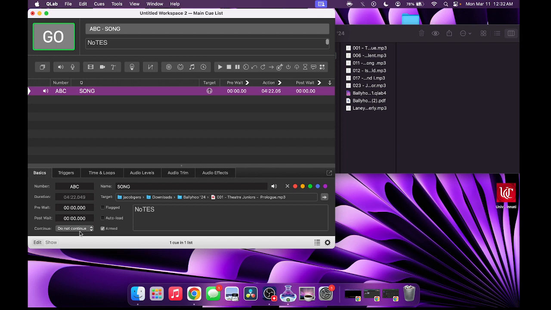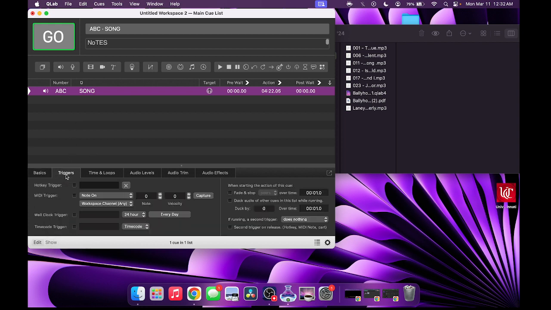And then we have our continues, which is great if we need to do stuff automatically. We have our auto continue, which is the same as a group. It'll follow one after another and it'll all go at the same time. Or we have the auto follow, where as soon as an item is completed, it will fire the next one. I recommend using auto follow, especially during your pre-show. All right. We have our triggers, which you will not really need to use. I would just ignore it.